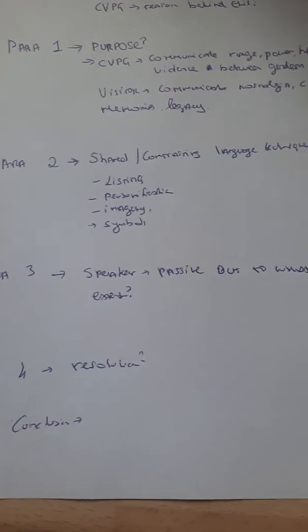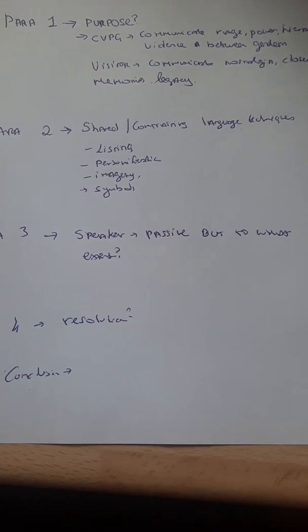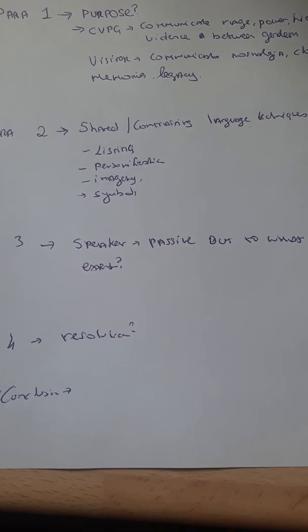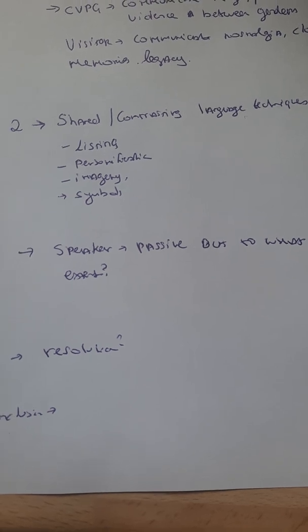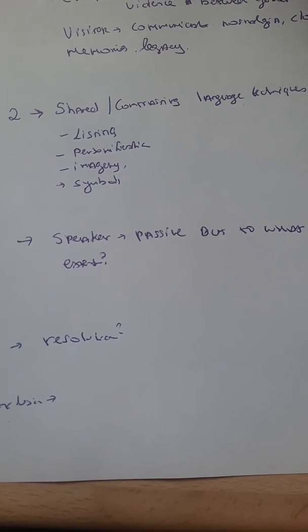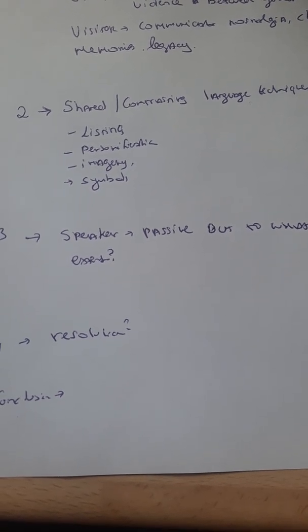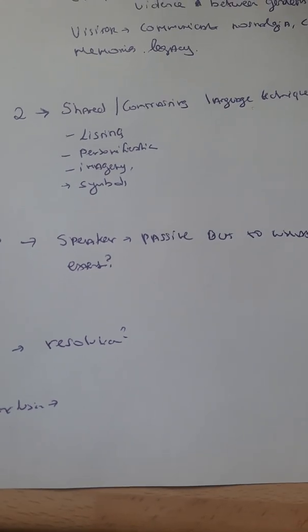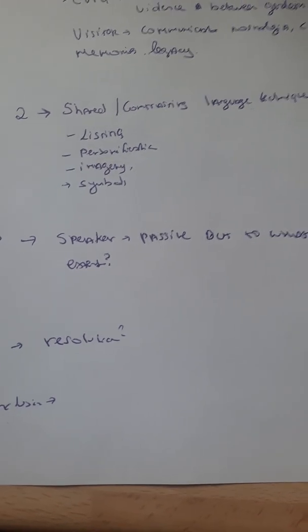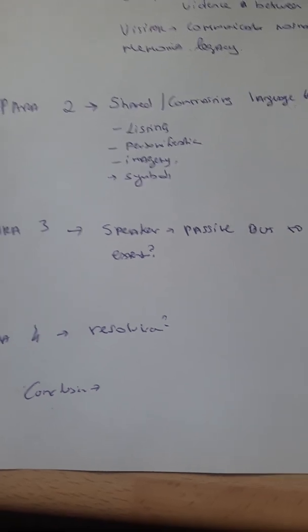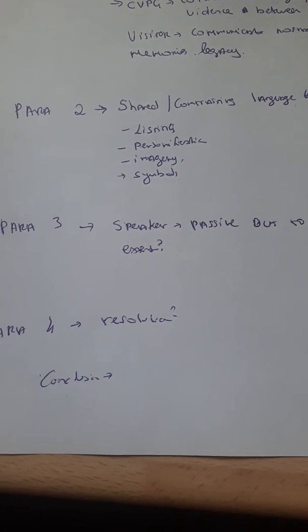Then moving on to paragraph 2, I would think about shared or contrasting language techniques, like metaphors and similes. Both poems have all 4 of those things. So maybe look at the way they use those things in contrasting ways, what purpose that might serve, and how it contributes to our overall understanding of the poem.